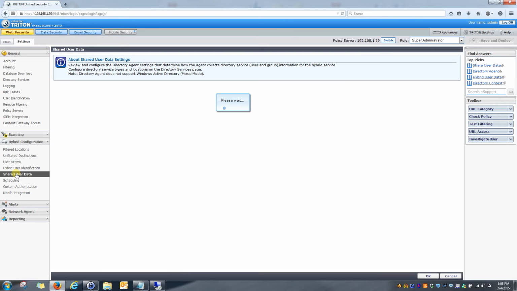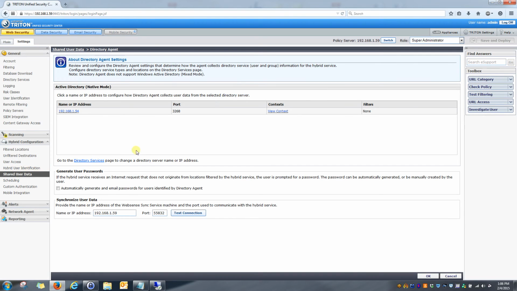Alright, shared user data. Your first step here will be to test the connection. Always make sure that you have a connection to our hybrid service. Then what you'll first see in this column is a default context. I recommend selecting that and deleting the default context.